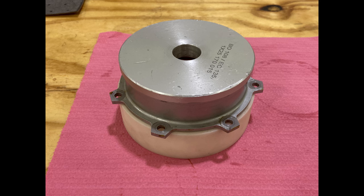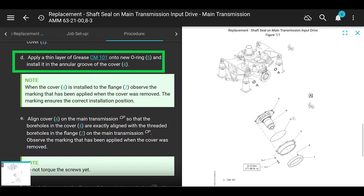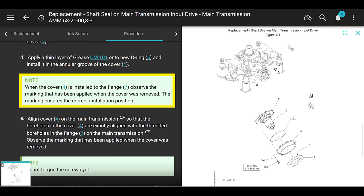So next, four, not in the maintenance manual. Check the measurement around the seal to make sure it's even and make sure it's around the same number that you had previously. Cool. Just a heads up, not in the maintenance manual. Just a tip for my friends out there. All right, let's continue. So it says apply a thin layer of grease, same grease we're talking about, CM101, onto a new O-ring and install it into the groove on the cover. I didn't take a picture of that, but self-explanatory, right?